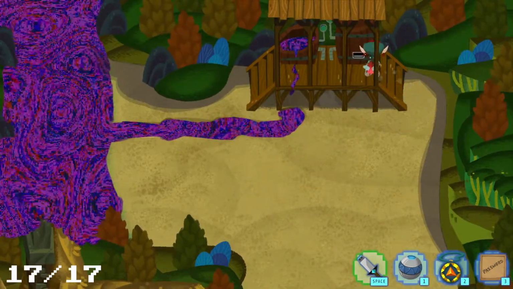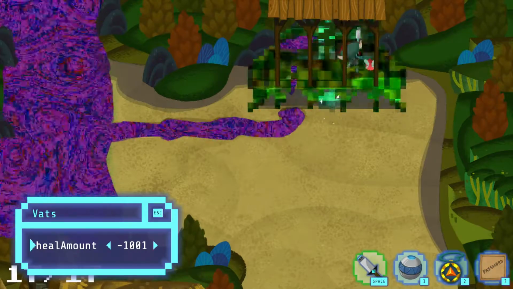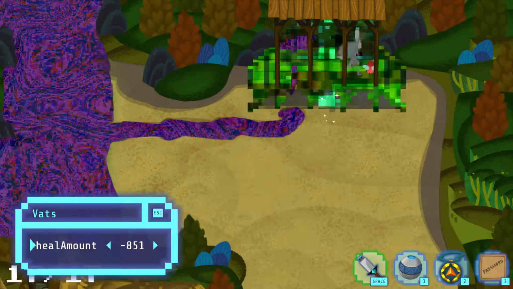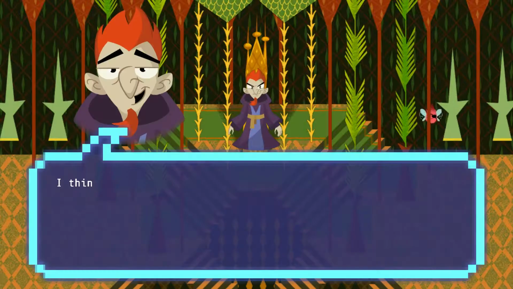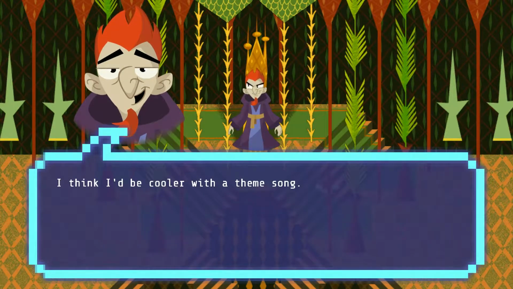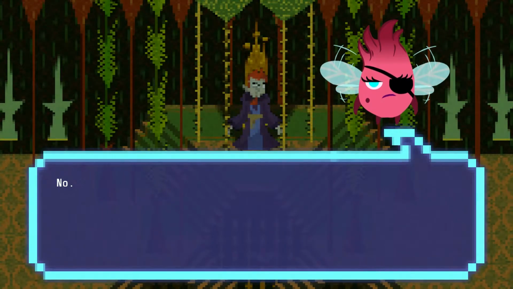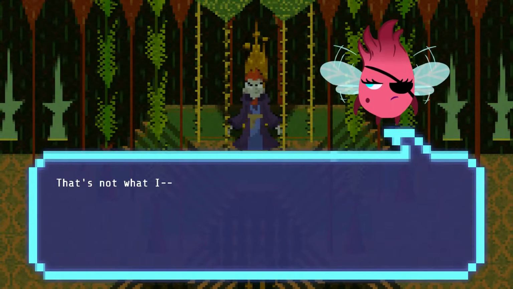Okay, and here we got the pollution going on. Heal amount. Really? Oh, there we go. I think I'd be cool with the theme song. Everybody's cool with the theme song. Man, I like the beard, I like the nose. Cool, bro. No, man, that's some evil sprite right there. Just look at the eyelashes. Holy shit. It's hard to get cooler than I already am. Good point.